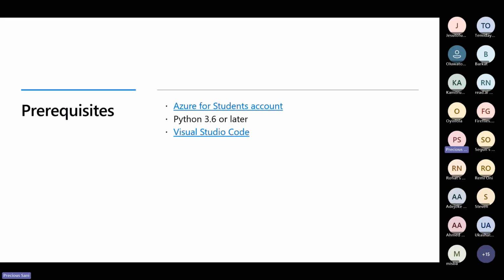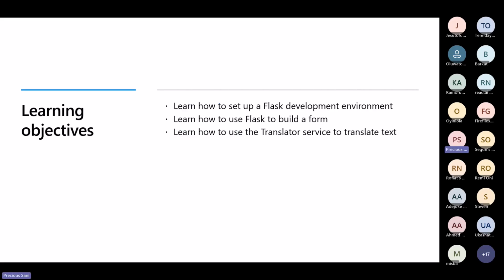You can go online and check for the steps of installing Python if you are not familiar with that. I'm not going to go into the details of Python today, but I can share resources if you need that.